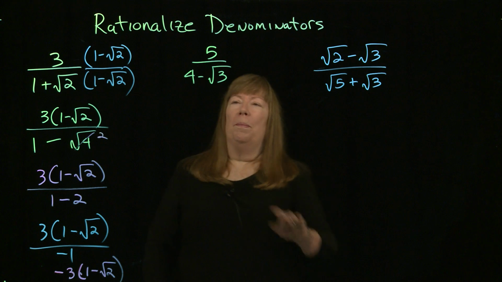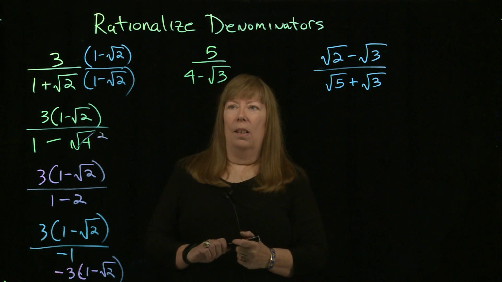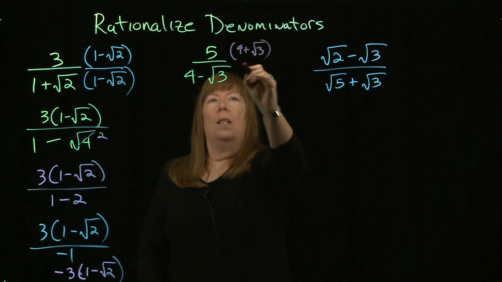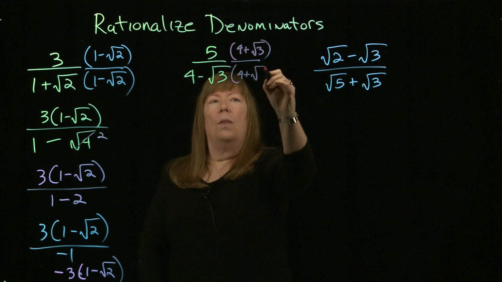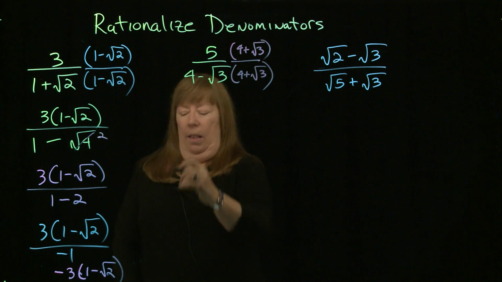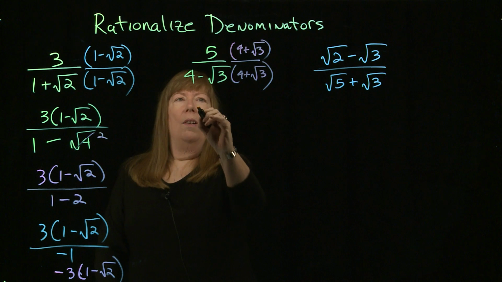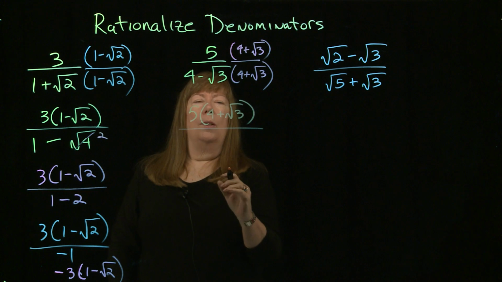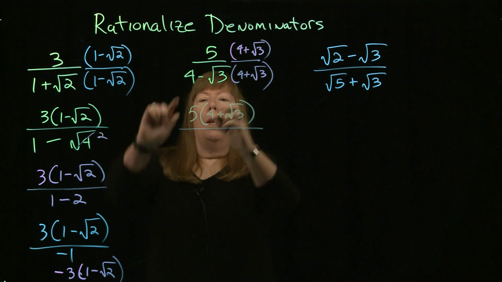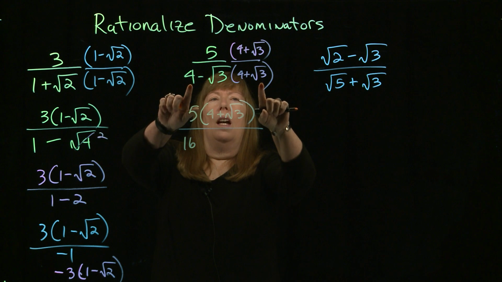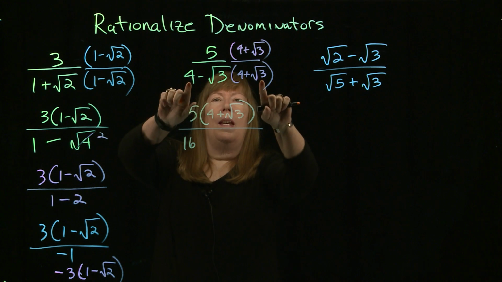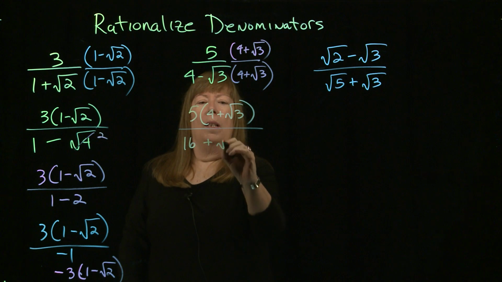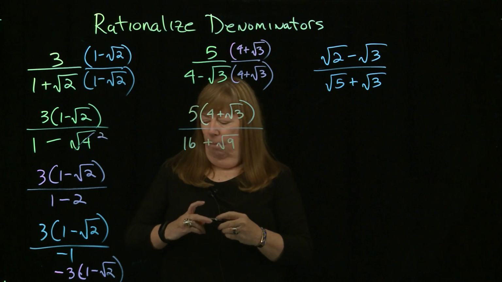Okay, let's try another one. Multiply by the conjugate over itself. So that's going to be 4 plus the square root of 3 over 4 plus the square root of 3. Let's go ahead and leave the top in factored form for now and concentrate on the denominator. Okay, 4 times 4 is 16. Plus and minus, the same thing, do what to each other? They knock each other out. Exactly. So our insides and outsides just disappear.